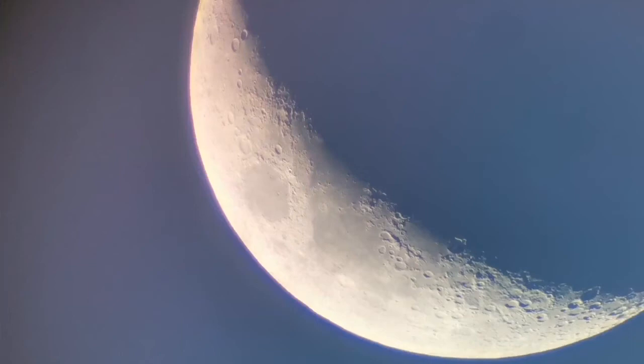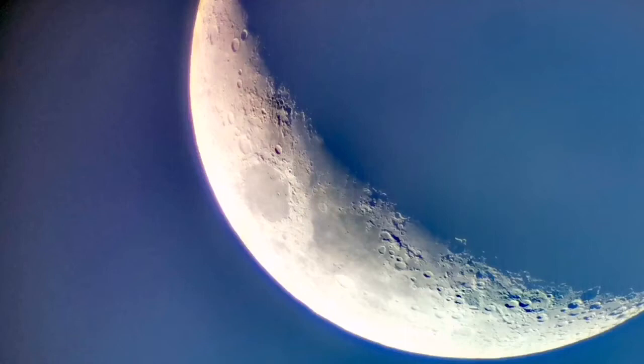I will make further videos later when the weather condition is favorable, using this telescope. When I came back to the telescope later, I noticed that the clouds had turned in and there was a strong wind, so I wrapped up. That's it — that was the night for this introduction.